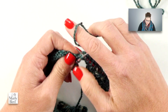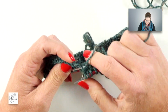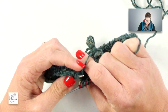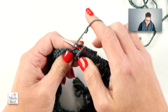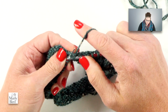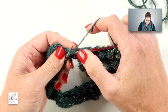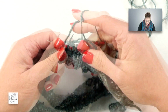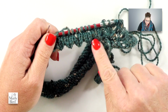At the start, it is a little tricky to see, but as you get going, it's a lot easier just to find those cast on stitches, pop them on that left-hand needle, make sure you don't split your yarn, and then knit it together. You can see you're getting that nice hem. You can see here, I'm getting a nice little picot edge.